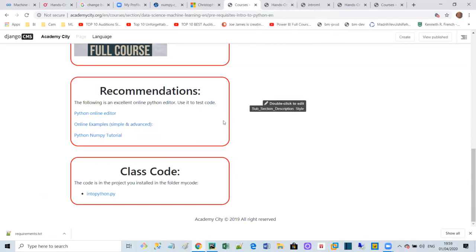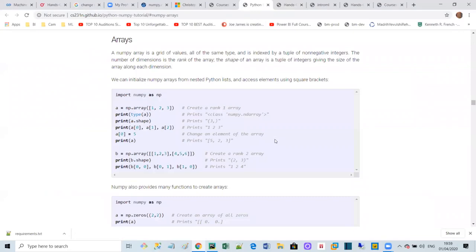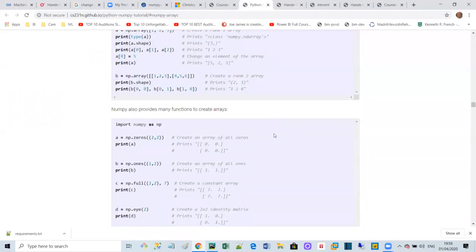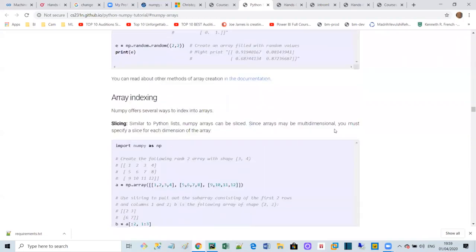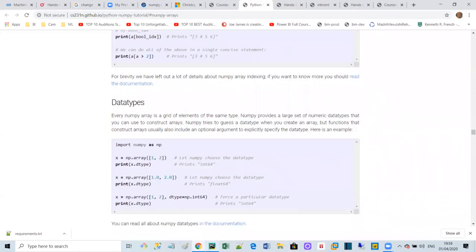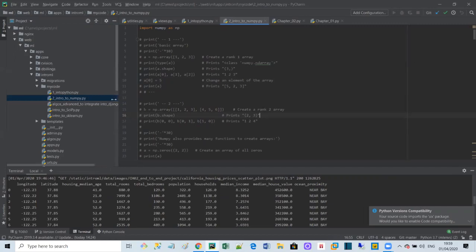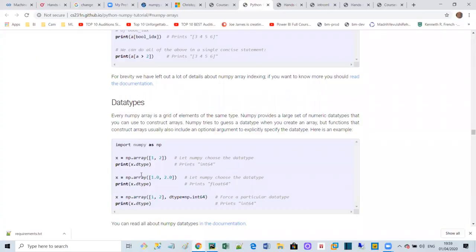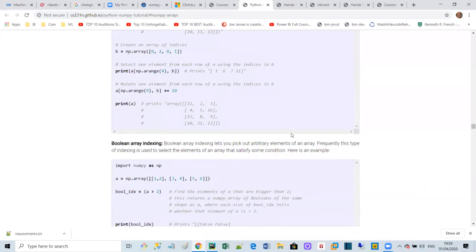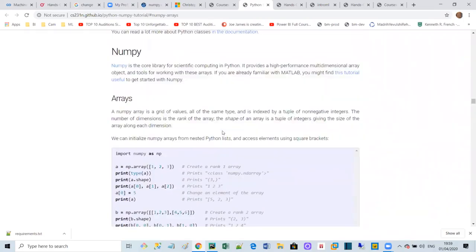You can practice there. Then the Python NumPy tutorial. I took a lot of my examples that I organized for you from this wonderful source. So this page, you see the intro to NumPy, I took from that web page. I just organized them in a more professional way. Usually people don't use this one, but you can take it, copy it, and move it to another place. And I will teach you how you really go over this code in a more professional way. But this is a beautiful website to learn about NumPy.